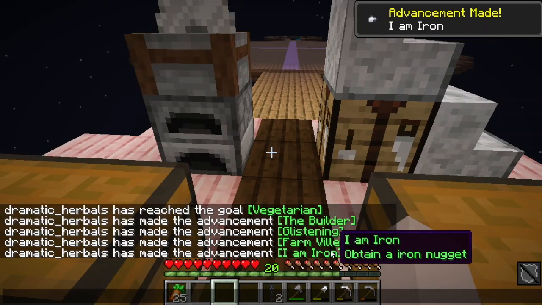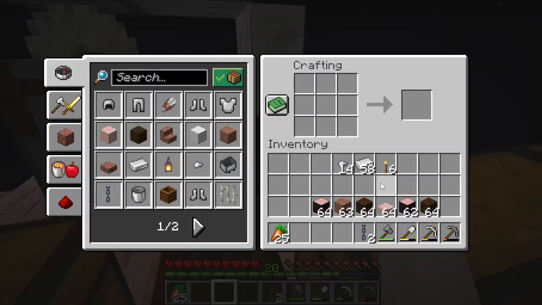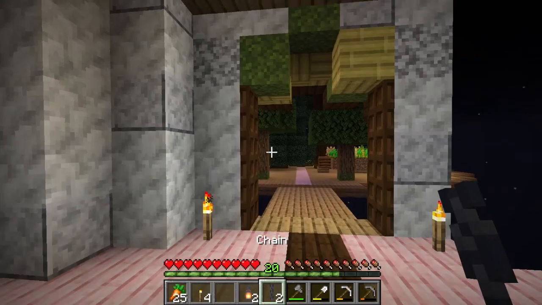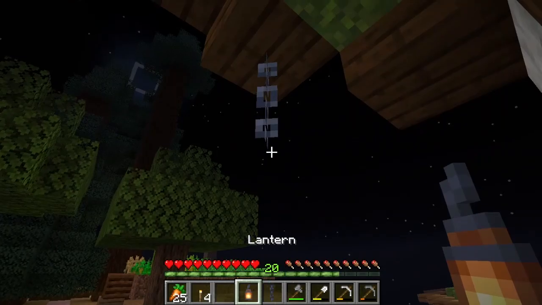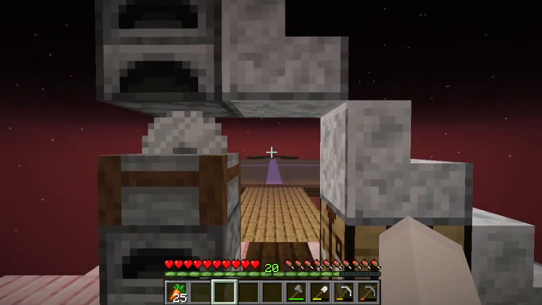I am iron. Obtain an iron nugget. And we'll grab our torches. And we'll go like so. And that only made one, so we'll make another one. And we'll hang one there, and one there. Cute.